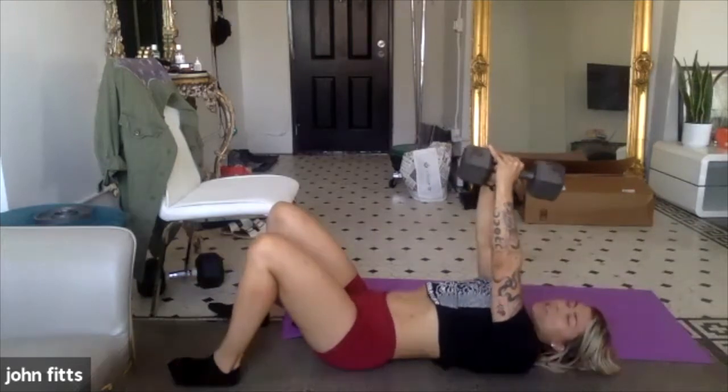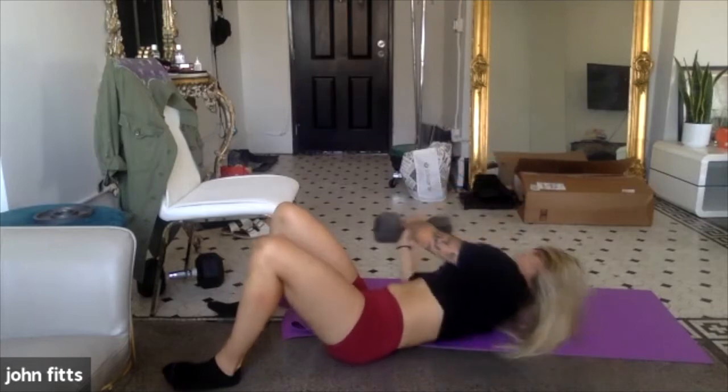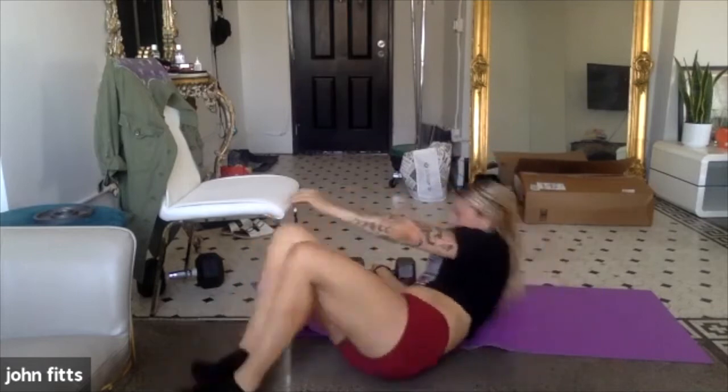I'm more concerned with this movement, so can you show me what your pullover looks like? Try that out for me. Just give me a couple reps, making sure your weight is appropriate, not too heavy. And we want to pause for 1 second with it touching the floor. And you're going to feel those lats engage, right? Because we're pulling the dumbbell over. Just give me like 3 reps.